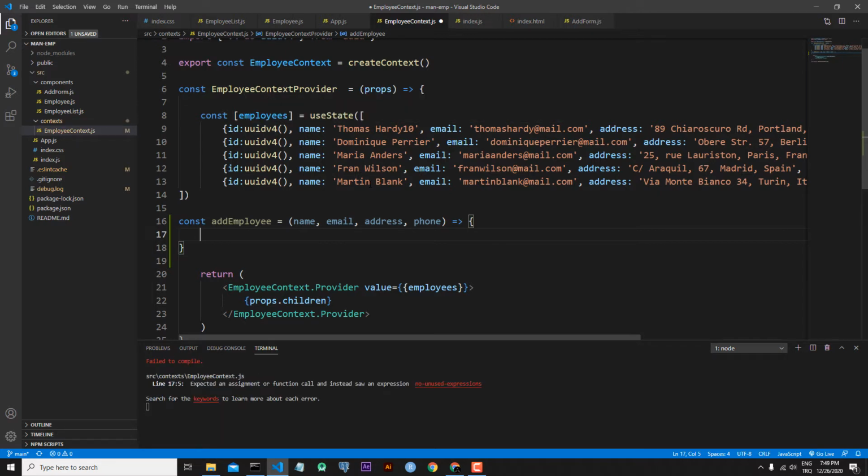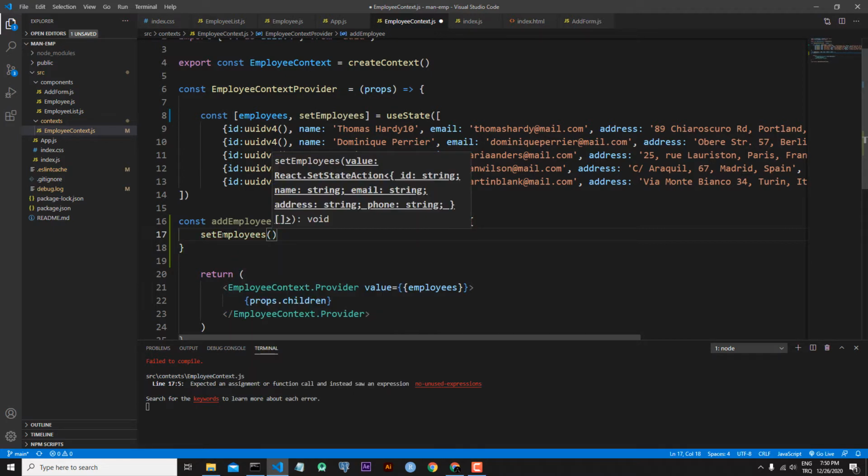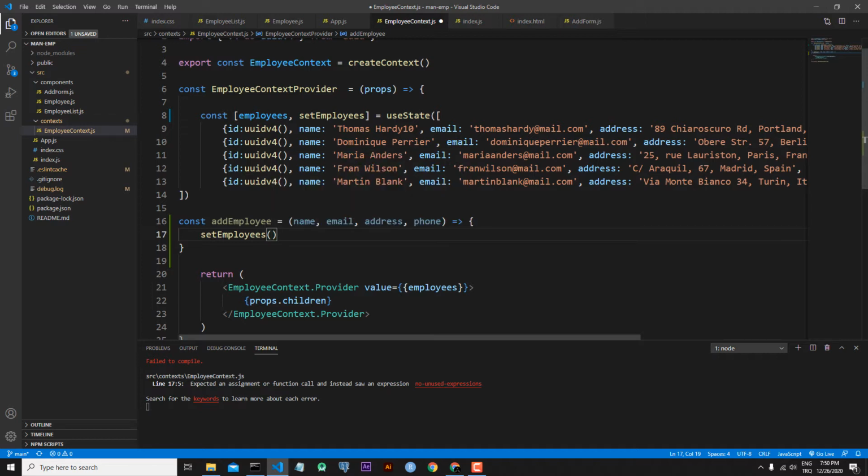If I add a new employee to ours, what will happen? Our state will change. If our state changes, this setEmployees will handle this. I will write here again setEmployees, and in my addEmployee function, I will fire this setEmployees, and this setEmployees will take 5 parameters because our employee has 5 arguments.